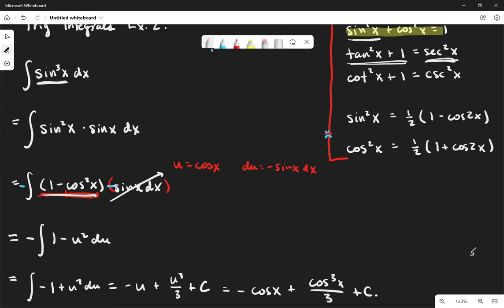Now this is a perfect example that tells you why this section is kind of tricky. There's no one formula that will give you all of these integrals. You have to be able to see what's going to work and what's not going to work before you do it. But trust me, we'll get through examples and you'll catch on.